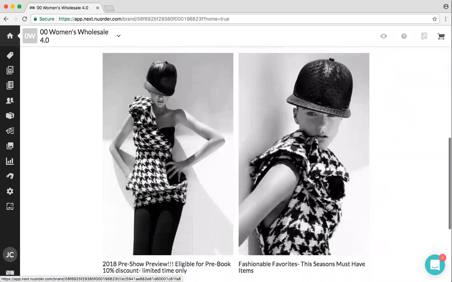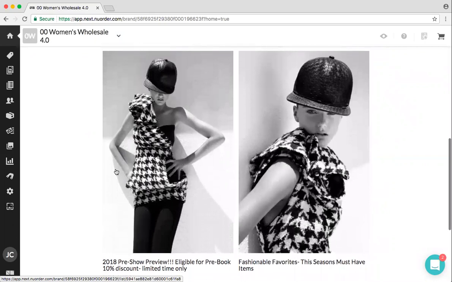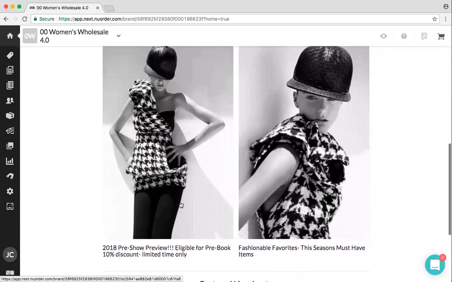And then, most relevant to getting ready for selling season, creating links that bring you to the latest, newest product that you'll be showing at the trade show. Make sure you insert verbiage like "pre-show preview," and, if this applies to your brand, consider doing pre-book discounts on some of these products if they place an order. All of those terms and that verbiage can create urgency and really focus the buyer on where you'd like them to click and what product you want them to look at.